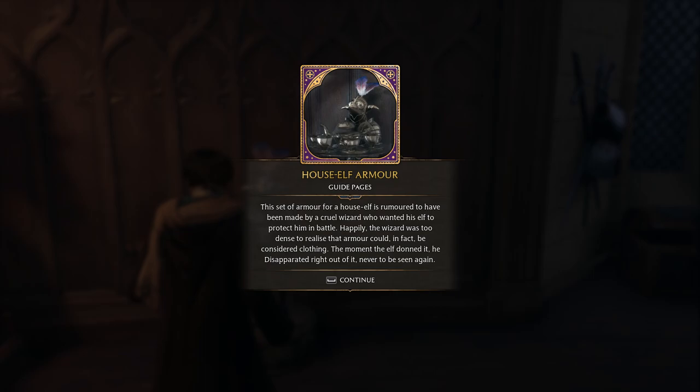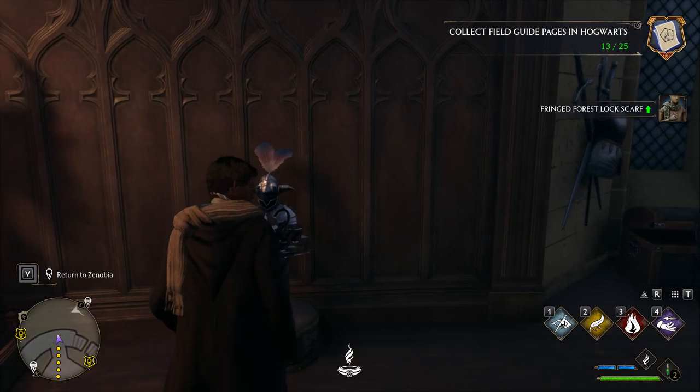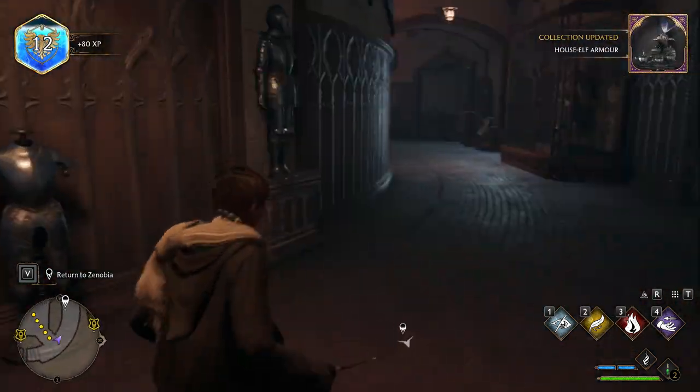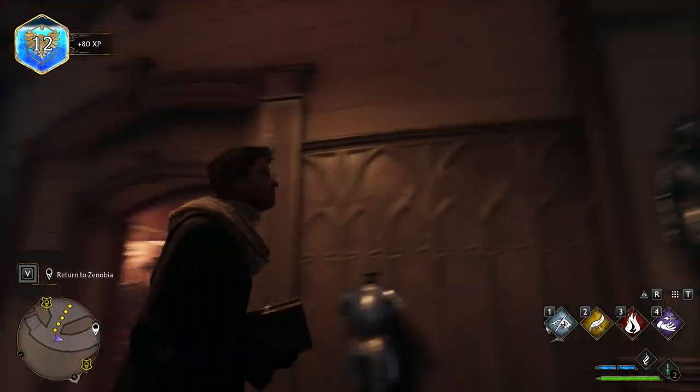House Elf armor. This set of armor appears to have been made by a cruel wizard who wanted his elf to protect him in battle. Happily, the wizard was too dense to realize that armor could, in fact, be considered clothing. The moment the elf donned it, he disappeared right out of it. He has never been seen since.